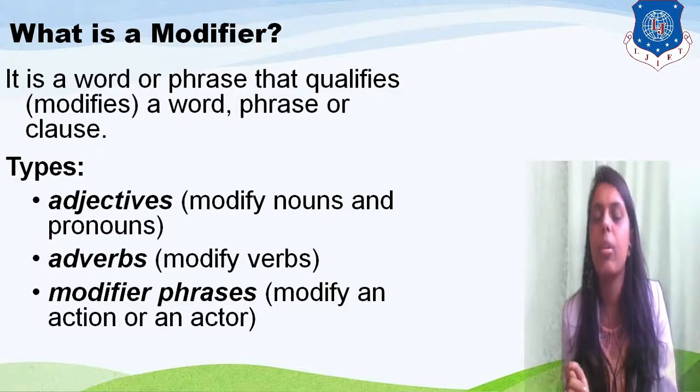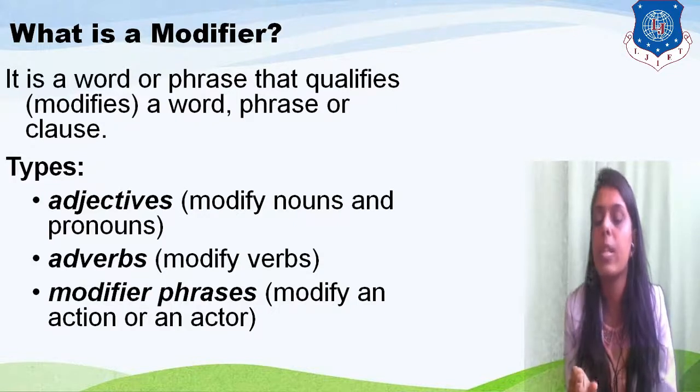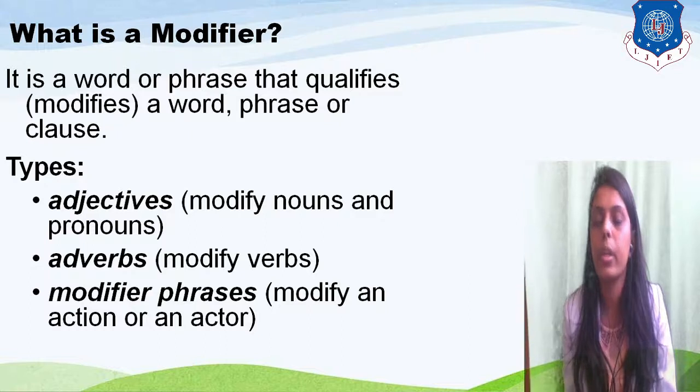A simple example of it I can give. She is walking slowly. So walking is a verb and how is she walking? Slowly. So what is it doing? It is modifying the verb, how the verb is, it is slow, right? So she is walking slowly. So the adverb modifies the verb. In a similar way, what do adjectives do? They modify nouns. She is a beautiful girl. What kind of girl is she? Beautiful, right? So that is an adjective. So that is known as modification.